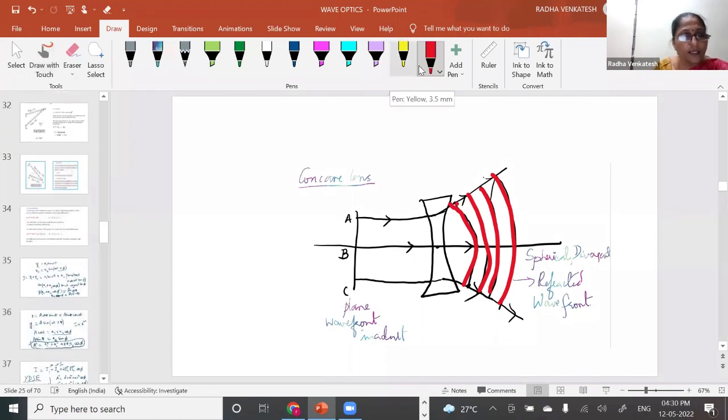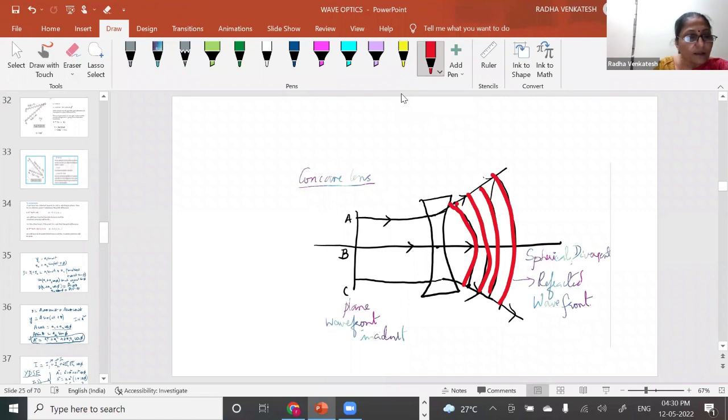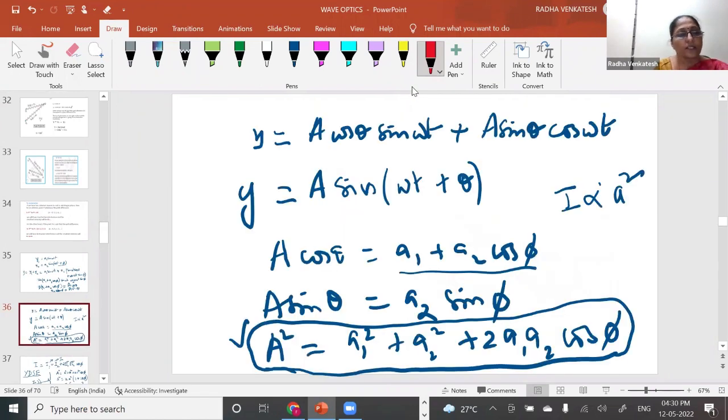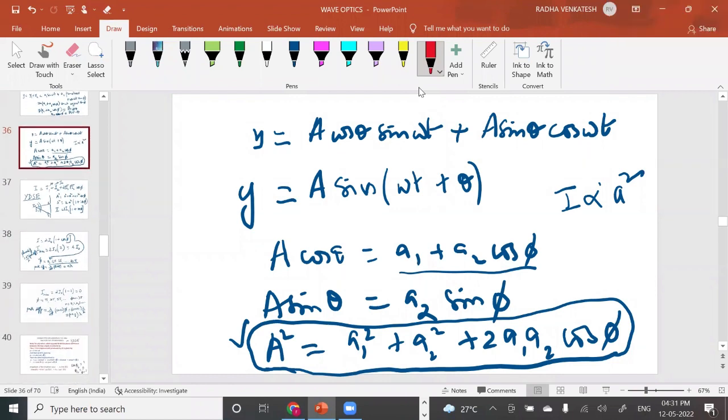Then of course about your Young's double slit experiment. What I wanted to touch upon is, I'm not doing the derivation because the other day I think you all wanted more of the numerical part. So I'm just going into the final expression of the amplitude, the resultant amplitude you will get after the superposition principle. Should I go through how you get this? Teachers, I want an idea from you. Should I derive? Not necessary, isn't it? You can go through the derivations. Yeah, not necessary. So we will just go through the final expression.